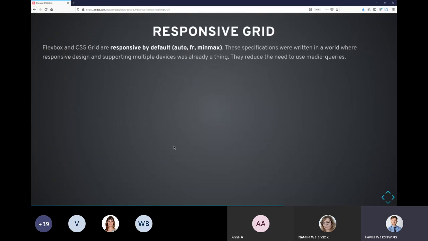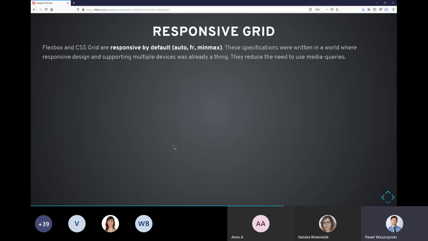Before Flexbox and CSS Grid were introduced, we had to use media queries all over the place. That was the only way to modify how the layout was rendered. But Flexbox and CSS Grid were created after this responsive boom was already in place. So most of the behaviors of Flexbox and CSS Grid are designed in a way that is responsive.